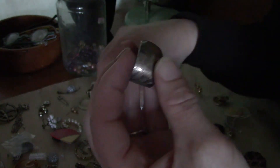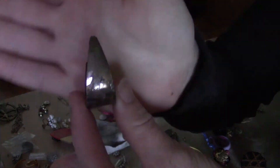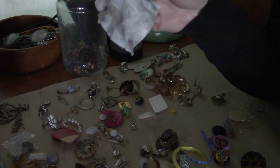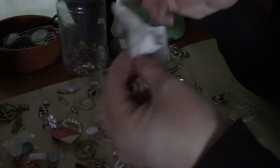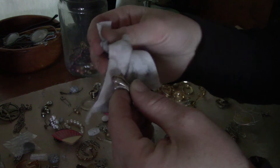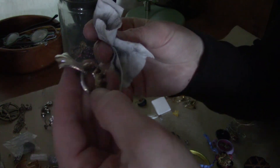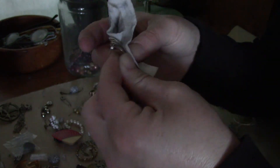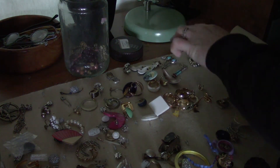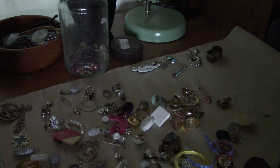Look at that difference - that's really cool! Those polished up really nice. I don't see any markings but yeah, do you see how well that works? I'll just polish one spot in the center here to show you. See that little strip I just polished? That's how well these work. You can get them on Amazon, they're about six or seven bucks. These two look silver - look at that, shined up really nice!